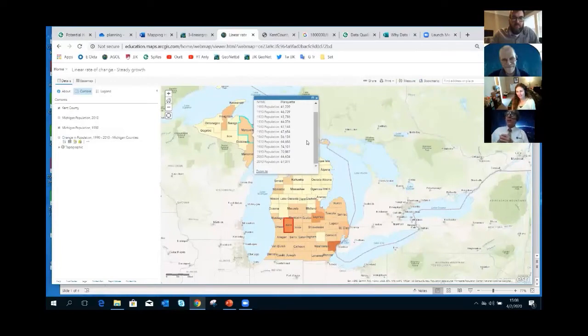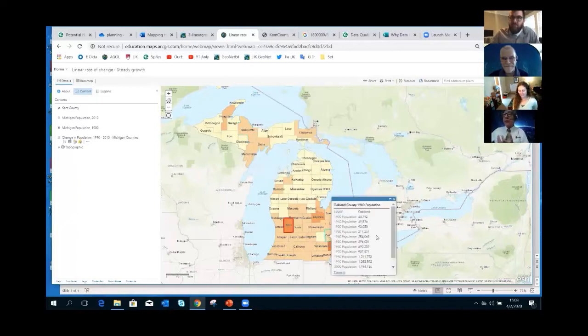I think that's an important concept to get across to students, because a lot of students think, hey, every place around the world is growing. We've got 7.5 billion people. Every place is growing. Well, no. They're growing at different rates, and indeed some places have decreased. So if you want to touch a little bit on sociology and human geography, what are the challenges when a county or an area is actually decreasing in population? When the last high school closes, when the last hospital closes in your county, there are some challenges there, as well as counties that have increased vastly in population, like these suburban Detroit counties.